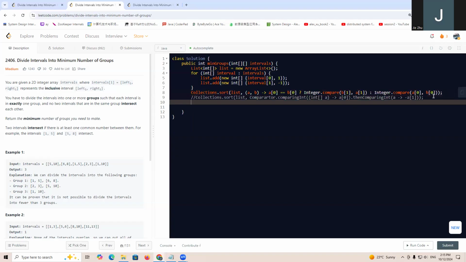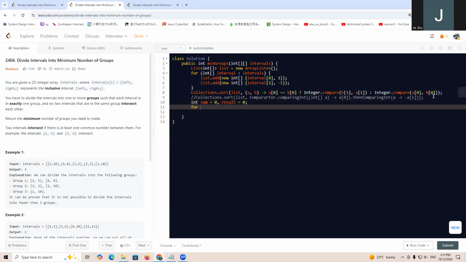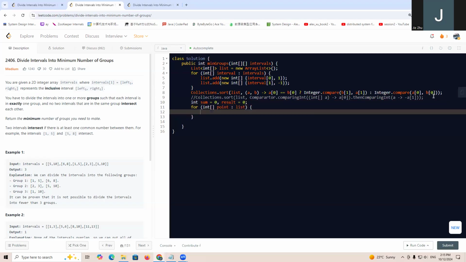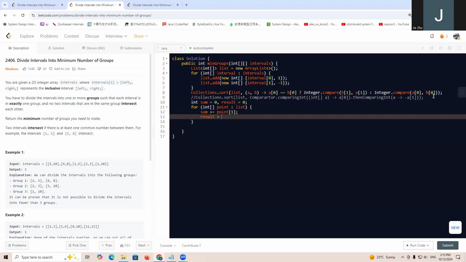After that, we need a sum, a local sum equals 0, and the result equals 0. For every point in the list, sum plus equals point 1, and result equals max of the result and the sum.